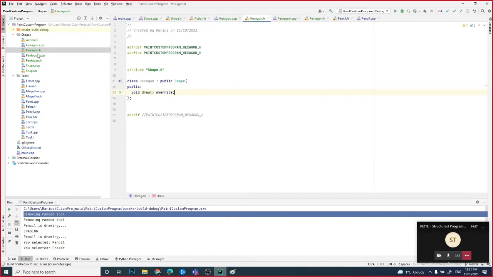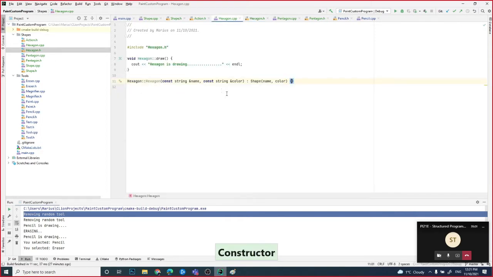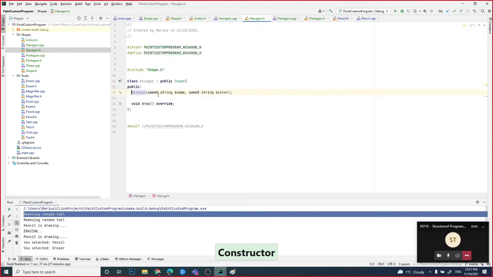And now we should also do the same with the constructor. It's automatically added. Because we need a copy constructor which points to our parent class shape. We don't need to create multiple copies of the constructor, but we make our copy constructor the reference to the shape class constructor.